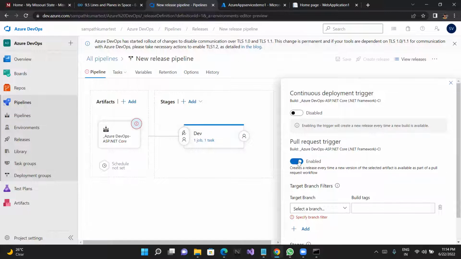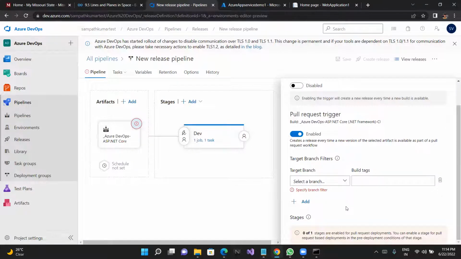Got it, right? It is like a double confirmation. Once you raise a pull request itself, it will come and see if this particular release pipeline will run properly with the code change. If it runs properly with the code change, only then that pull request will be completed, so that whatever changes you have in the branch will be merged into the main branch. This gives you a double confirmation that this deployment will not fail at all, because it has already gone into the release pipeline, got checked from the release pipeline, and then only that particular code has been pushed into the main branch.